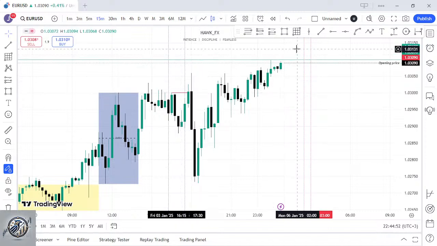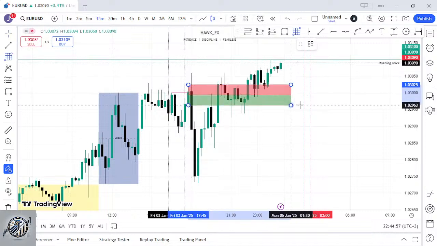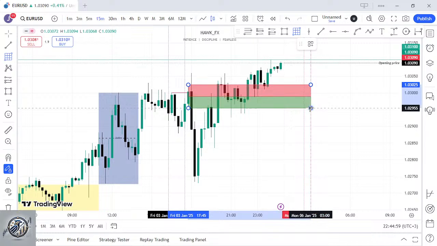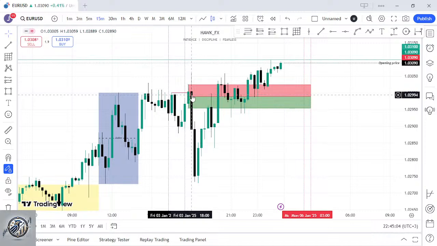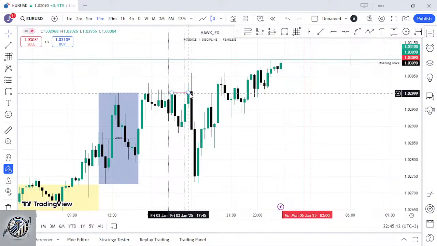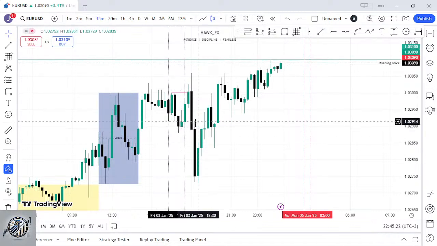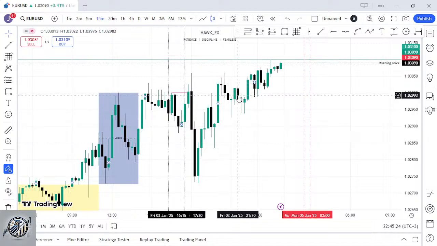Now, an uninformed trader would believe this candle here is a breaker block. This particular candle right here. But to me, this is a false breaker block. And reasons I'll put in other videos. But this is a false order block. I mean breaker block. I beg your pardon. So price generates liquidity below here. Right here. Sorry.